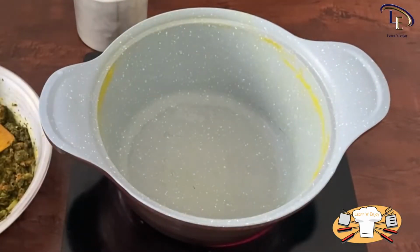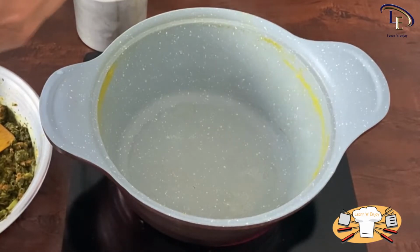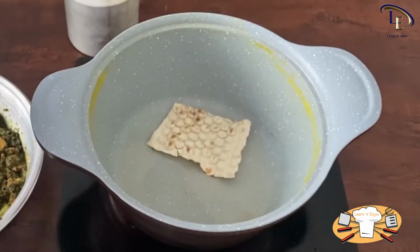Put a pot on the stove and add some oil to it. You can put whatever you like at the bottom of the pot as tahdig. I would like to put some thin bread.